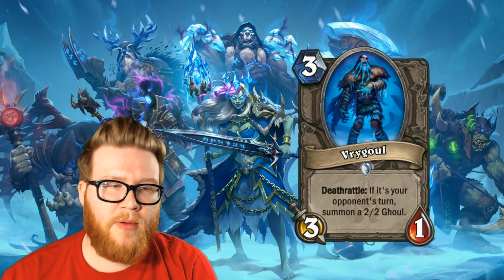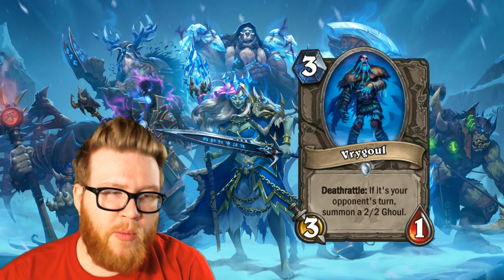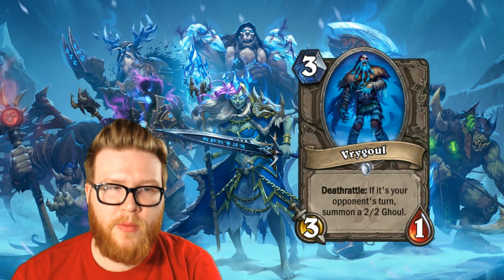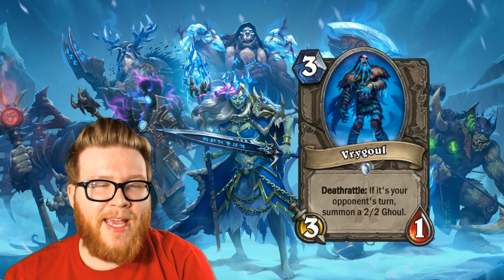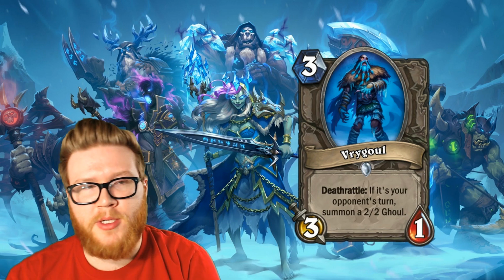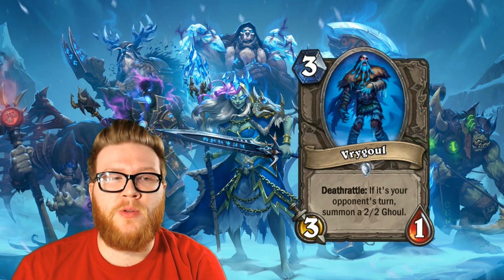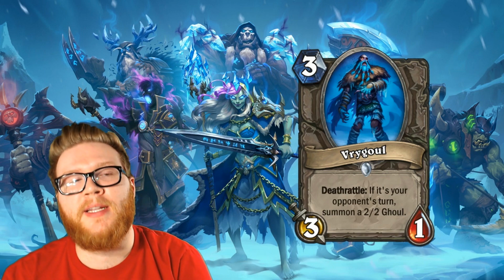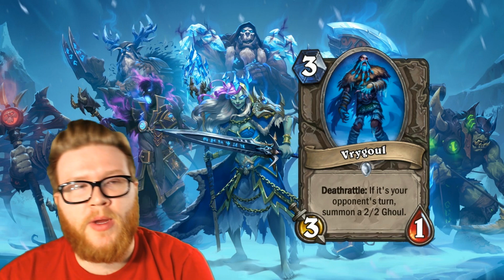Up next is the Vrygoul, a new 3-mana 3/1 with a Deathrattle. If it's your opponent's turn, summon a 2/2 Ghoul, so another one of these cards where you summon something if it dies on your opponent's turn. Similar stats here to many of those cards, with much lower health than attack, to sort of incentivize your opponent to kill it, which also gives you a benefit. And if they don't kill it, it allows you to trade up.